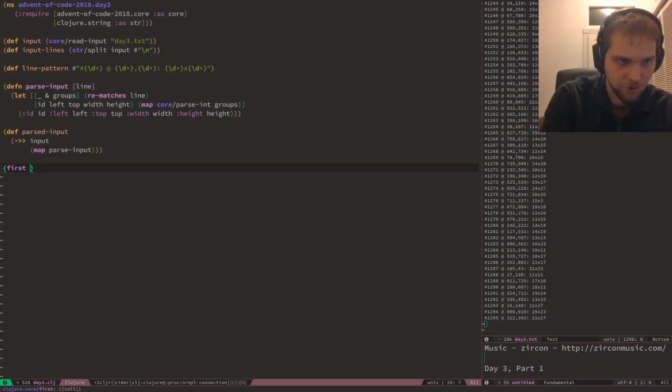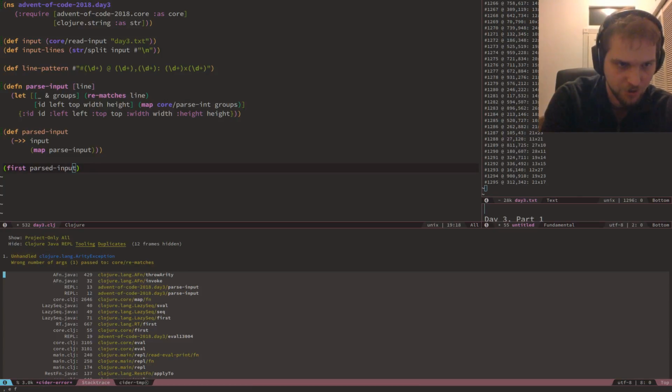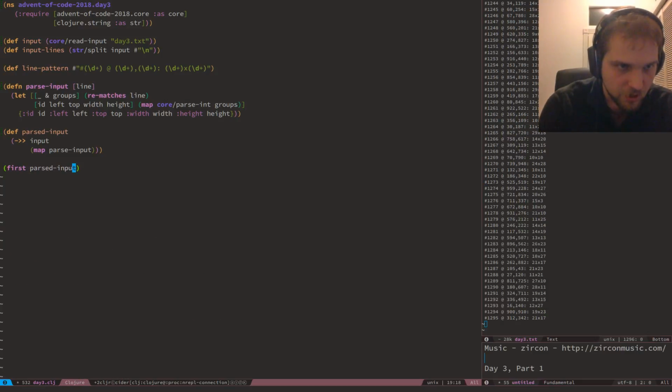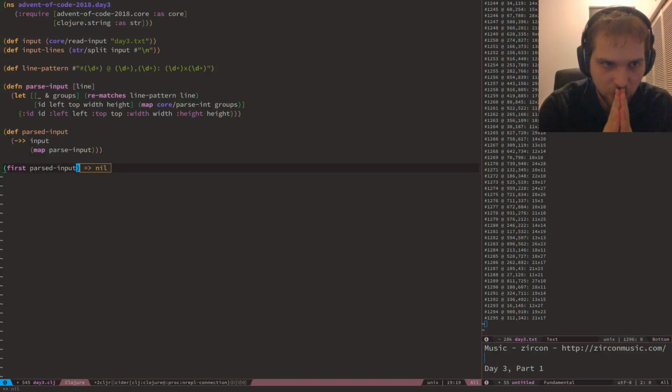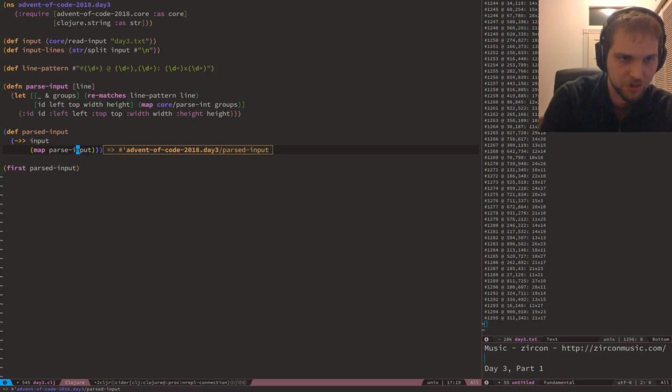First, a parsed input is broken. Let's see, RE matches, oh, I need to actually give it my regular expression here, which is a line pattern. Okay, and that's giving me nil. Oh, I should actually rerun this. There we go.